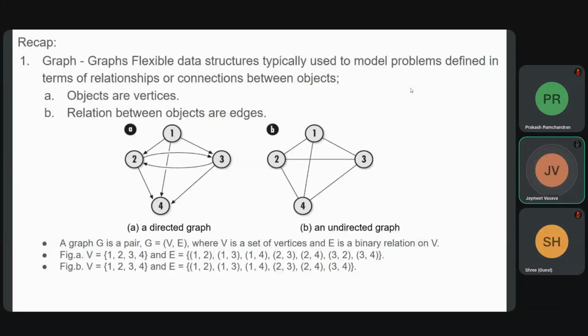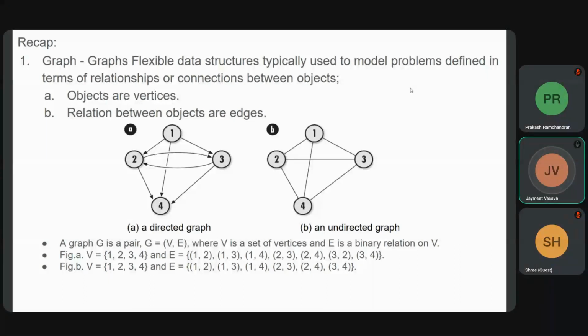You can see in the representation as well, the graph G contains V and E, V for vertices and E for edges. For figure A, which is a directed graph, you can see the set of vertices and the set of pairs for the connections.